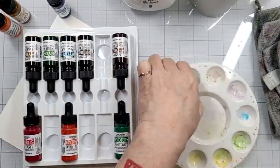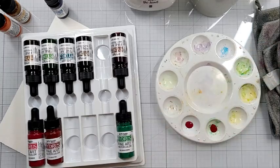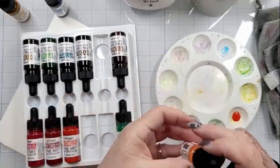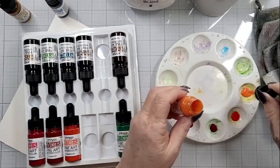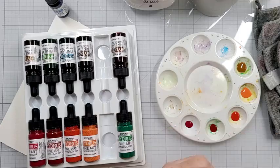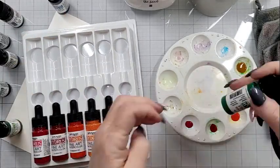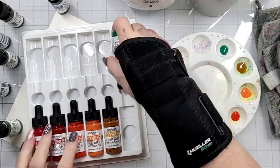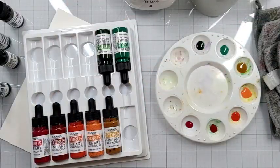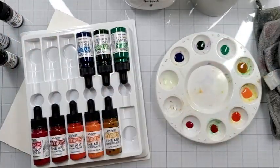So here we are. I'm literally just shaking all these bottles up because the paint has separated and settled, and I'm shaking them up, getting them nice and mixed, squirting them out into my little palette, and also putting them in a rainbow order that they weren't in when they came to me. And that doesn't really matter. I know to most people it probably doesn't matter, but it just pleases my eye and it helps me find what I'm looking for. So here we go.